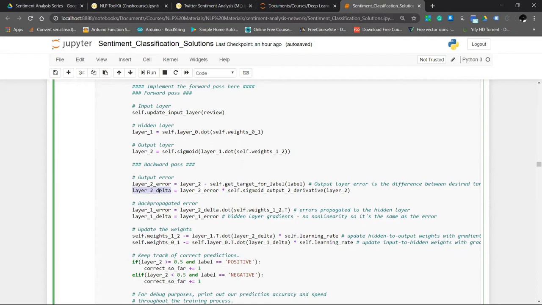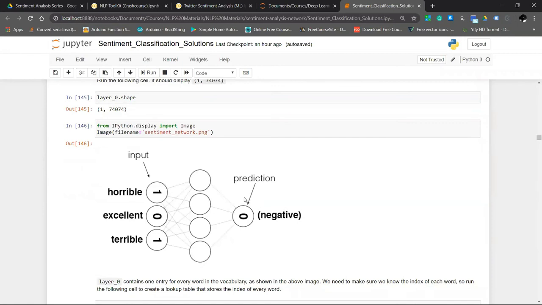So this your error term now is going to be like your total error at that point. Then when you start backpropagating, you'll be going back to each of the layers. Let's just say if you have an error function here, what that means is that each of these weights at this point contributed to that error. But the size of those weights can mean which part contributed more. So we then split that error to each of those nodes based on the weight values.